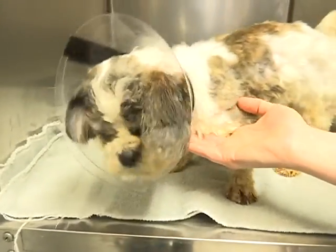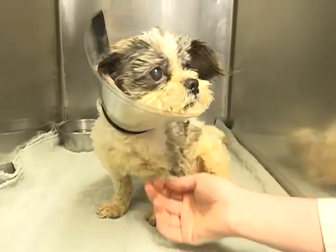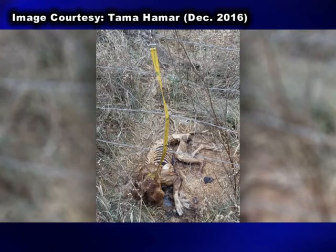Despite what some may think, most dogs don't get a story like Rags. Leaving a dog next to the highway is usually a death sentence. A dog is used to being provided with food, love, and attention in a home — they're not used to being a wolf that some people might assume they can survive in the wild. How long would the poor thing have been left out in the ditch when it couldn't even walk?